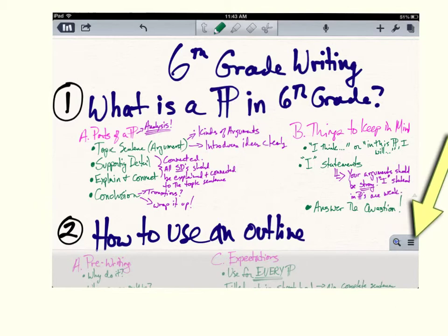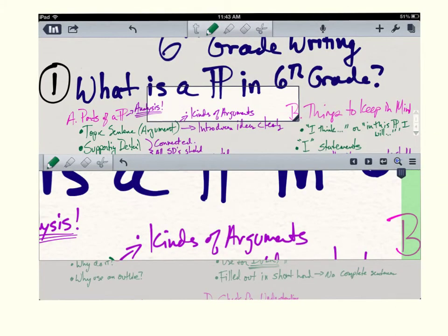Now let's see what happens when we click that magnifying glass. Notice at the top of the screen here, there is a bright box. On the bottom of the screen, everything in the box is magnified. This makes it easier to write smaller and more neatly. This is the only way I can get my writing to look like it does in this document, neat and with multiple sizes. The order that you press these buttons are important.